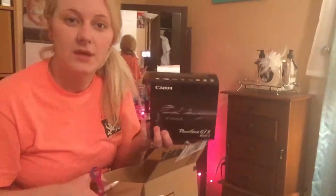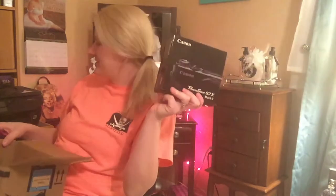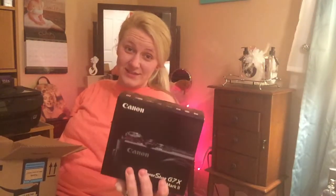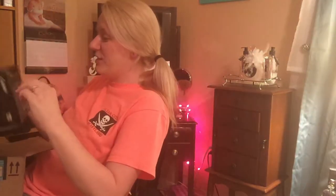I got the Canon G7X Mark 2 and I'm so excited to use it — it's going to be a big difference. I caved, I know guys. I've been researching cameras and this one seems to have a good picture, good stability, a good zoom, the background will be blurry and the foreground clear. I love the autofocus, so there's a lot of good things to this camera. I can't wait to use it. I wanted to upgrade and I didn't know it was going to be this soon, but here we are.